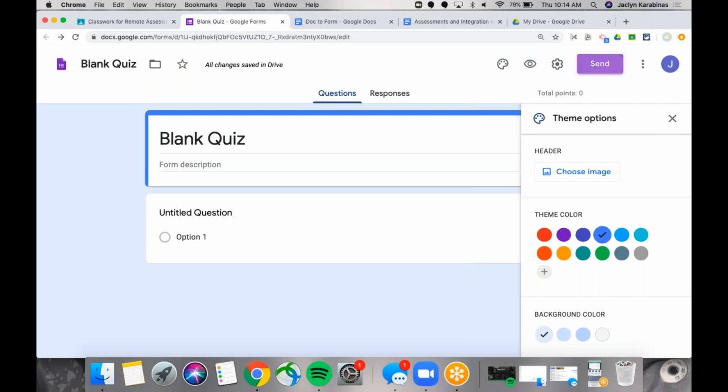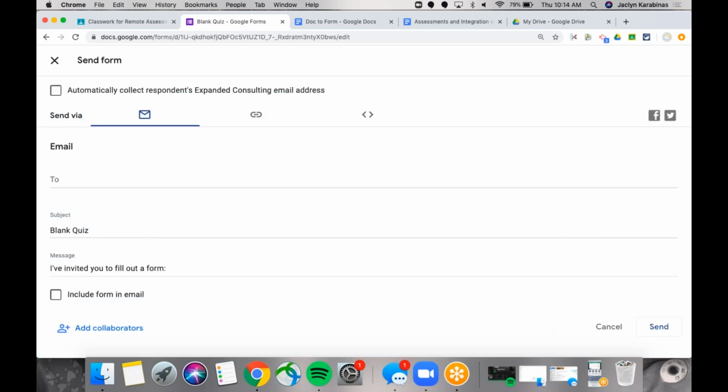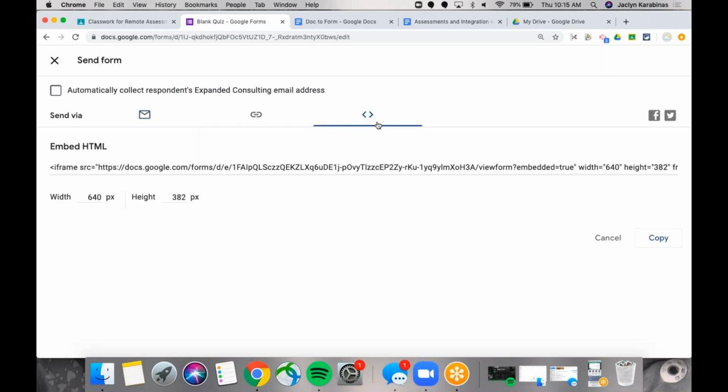So the other thing I'll just show you here is in the end, your form for send. We won't need to use this feature in Google Classroom because whenever it is posted as an assignment, students will already see the form linked there in the assignment to collect. If you were sending it via email, embedding it in a website, you would use this feature.